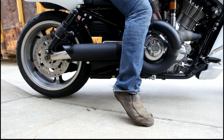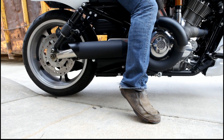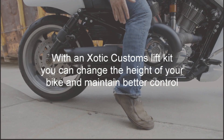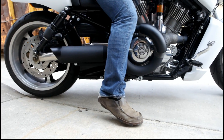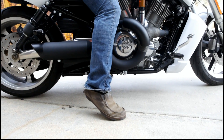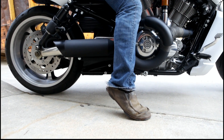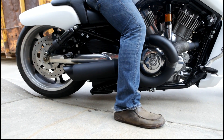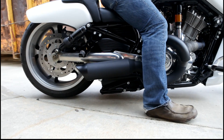One of the major benefits of the tail dragger system is for people who are shorter, like myself. On the stock setup you can be up on your tippy toes trying to maneuver your bike, which can be kind of dangerous and lead to a tipping situation. With the tail dragger system, all you have to do is let some air out of the shocks until you get down to a flat foot position, and then you can easily maneuver the bike.